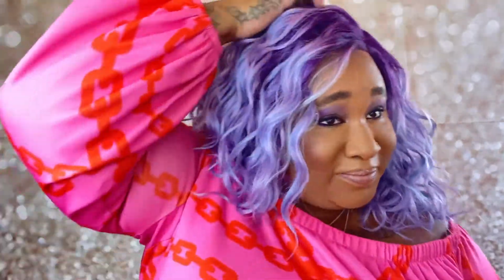Okay. Oh, I love this. Love the colour on it. Oh yeah, it's definitely my cup of tea. Look at the colours on that, like some blues and some purple. It's looking a bit humpy there, but when I step off camera, I'm going to fix that. Yeah, I love it. All right, let's give you some views.